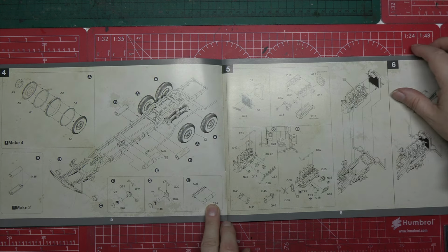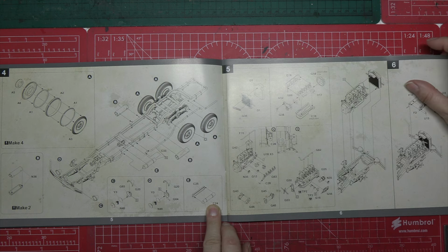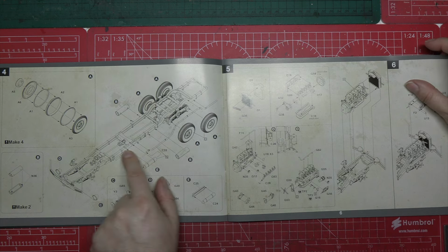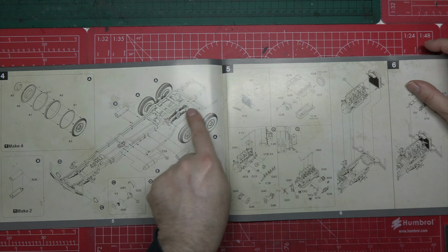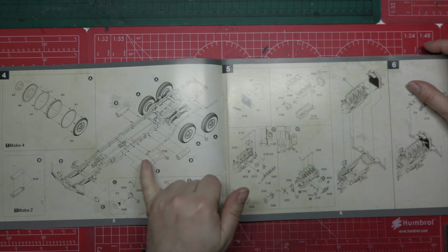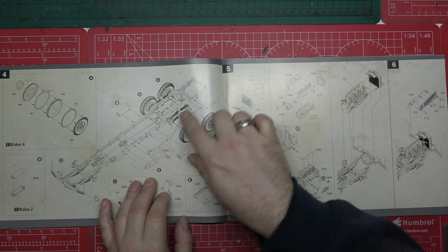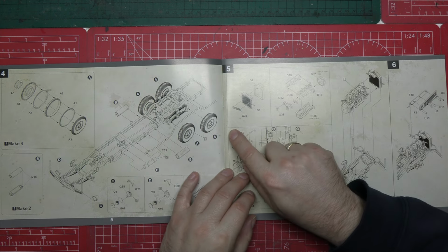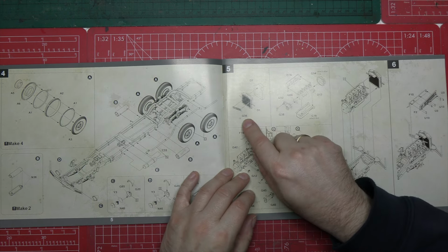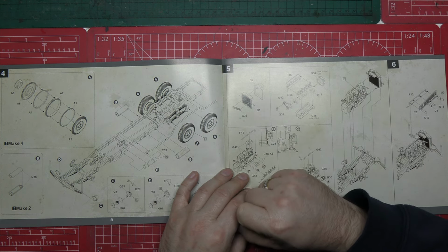Then that looks like the exhaust silencer to me, possibly. Don't know. There we go. It's connecting the two exhaust sections, the bit we just put in and the new bit going in, which has got all the mounting clips molded in. Quite often it's just a long rod, and you know it's wrong, but that looks really nicely detailed. Step five, we're building up the radiator. Two-part radiator with a Vomag badge going across it.